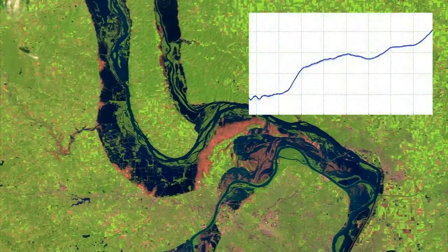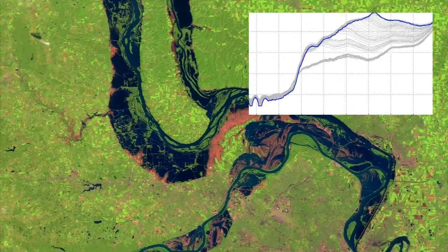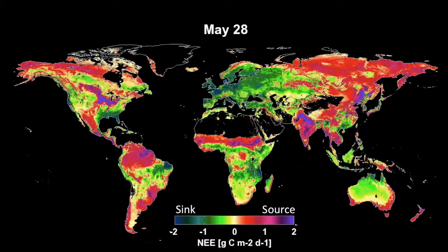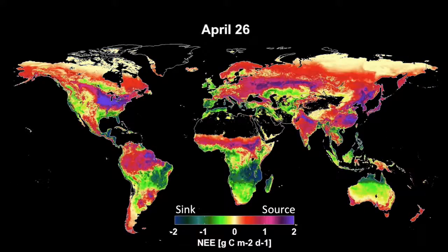Researchers can use SMAP data to create time series graphs of their study areas, developing different ways to visualize and detect trends in soil moisture levels. In another kind of visualization, this model shows how SMAP data will reveal the planet essentially breathing, taking up and releasing carbon.